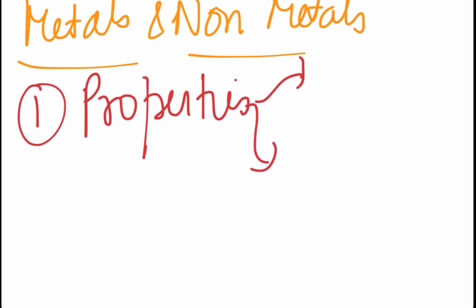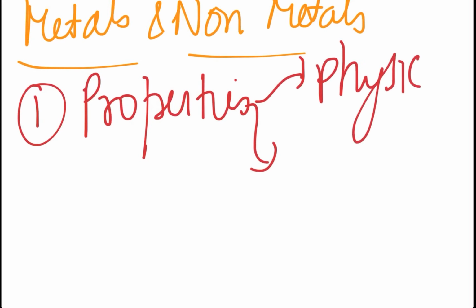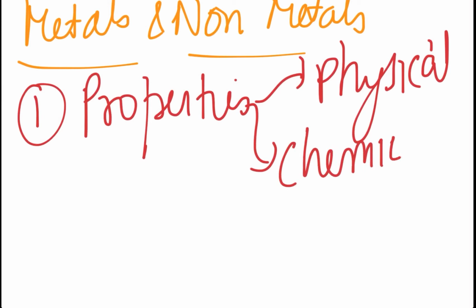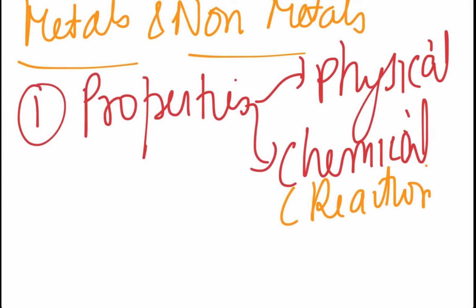Properties means they can be the physical properties, which will include your conductivity of heat and electricity, luster, producing a sound, that is the sonoricity, brittle, ductile, malleable. These are the physical properties. They are quite easy to learn and I can be given reasoning questions as well. Second is chemical properties. Now chemical properties I will study as reactions, that on which thing they react how.